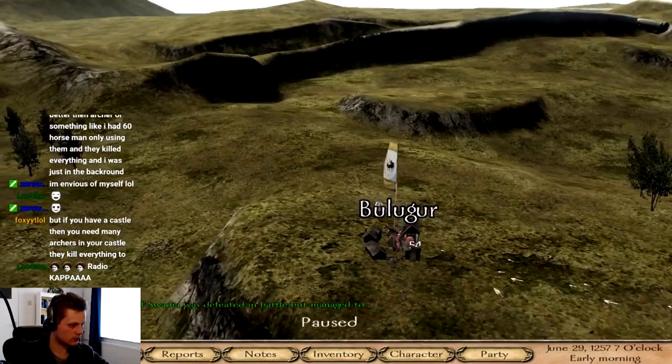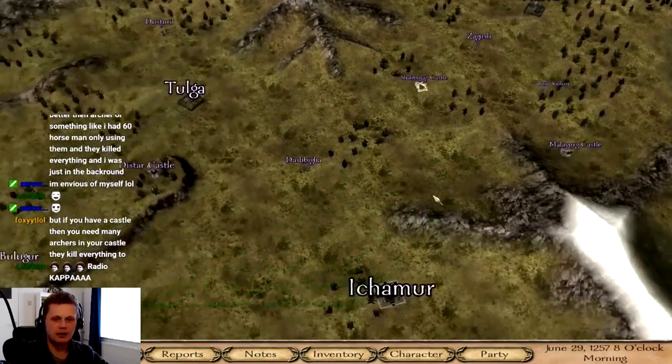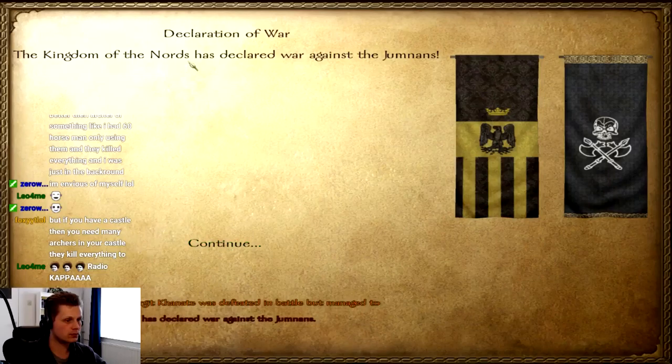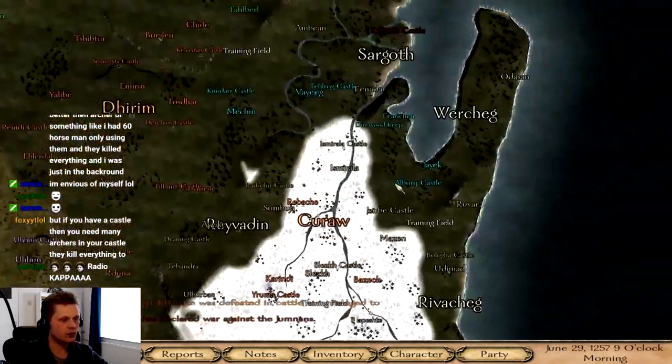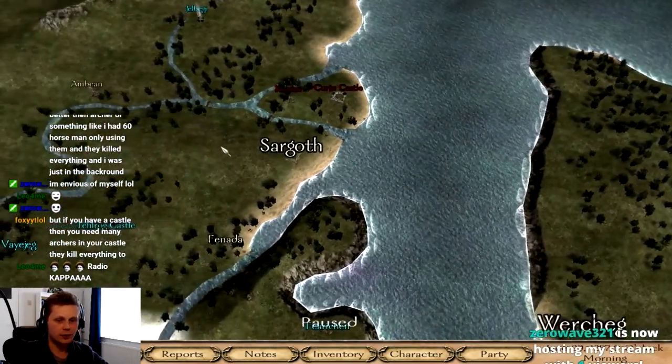So they are gathering for a feast in the Great Hall of Nara. We are going there after we get this new bunch. We are going there and it is mainly for reputation.